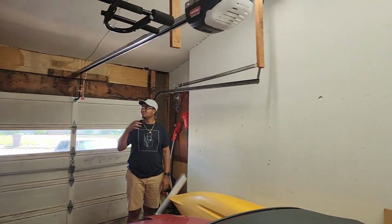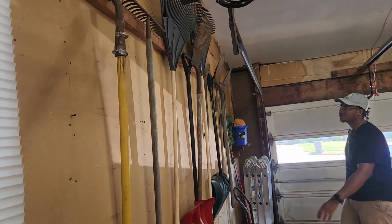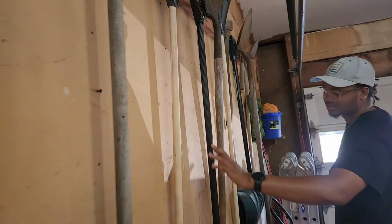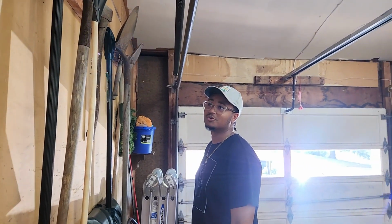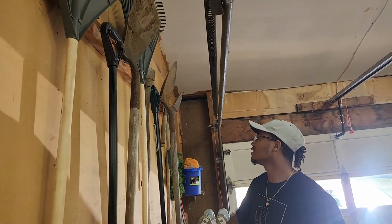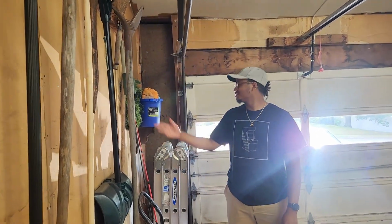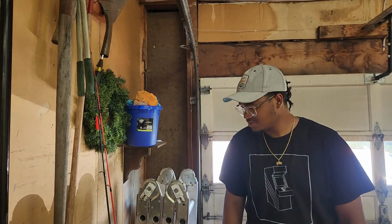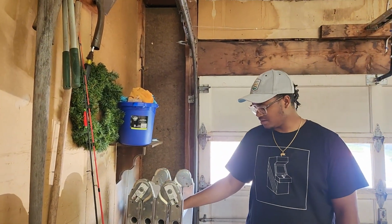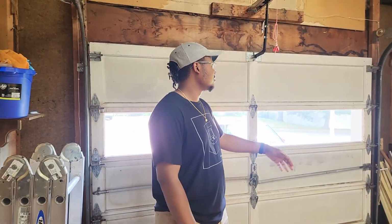And let's see. Yeah, all those rakes and stuff. These two. Well, there's three, because we broke our neighbor's snow shovel in the middle of winter, so I had to buy a new snow shovel. But yeah, rakes, all this is thrifted, axe, shovels. Even this wreath, Goodwill, I think $2. We don't pay for nothing. Ladder. Yard sale. And it was an estate sale. Oh yeah, because he's moving to Florida.